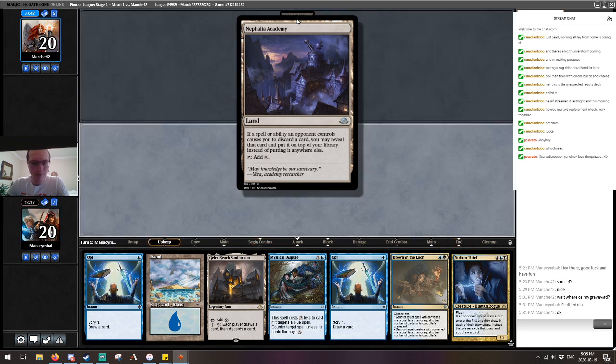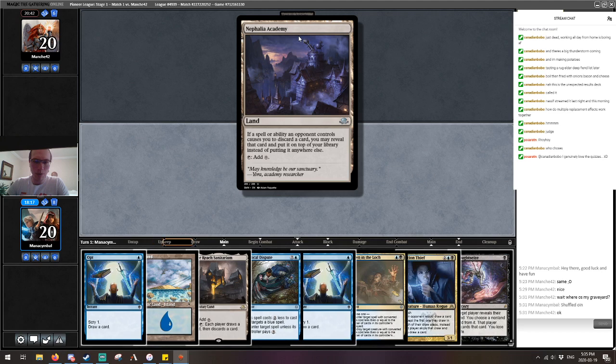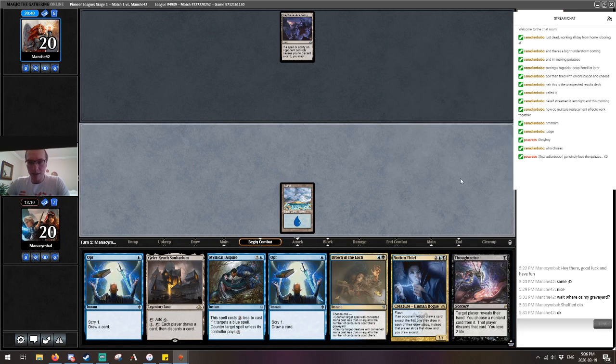Interesting. That's pretty good against Thoughtseize, huh? So Nephalia Academy reads, if a spell or ability an opponent controls causes you to discard a card, you may reveal that card and put it on top of your library instead of putting it anywhere else. So this Thoughtseize is going to be less than great.